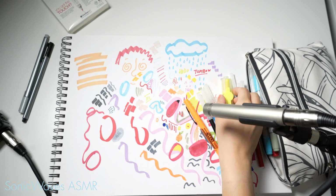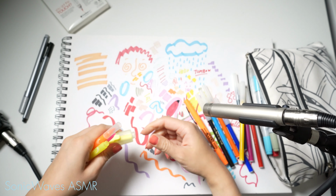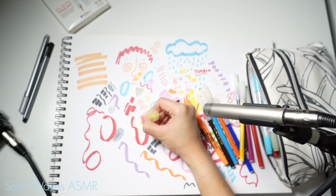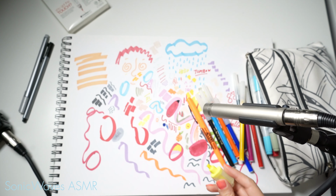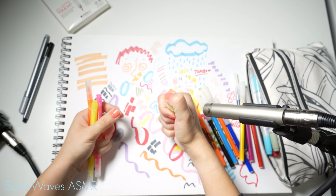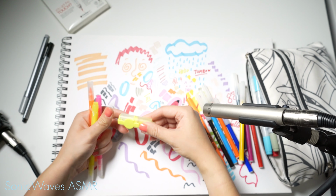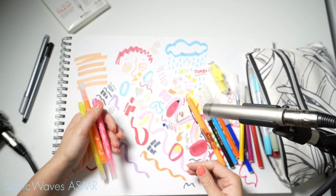And let's see, what about these ones? I don't think this works. I think I tried this before. This is insane. I thought I tried it. I think I had another. I think it came in a pack of 4. I think this is the last one standing. Because I definitely tried the other ones and they didn't work. Okay.